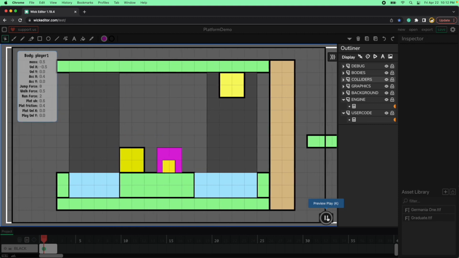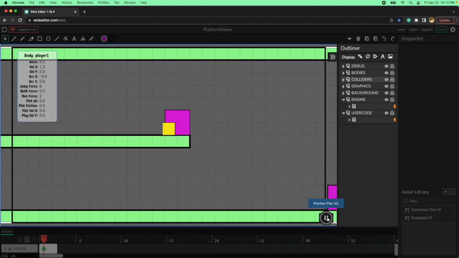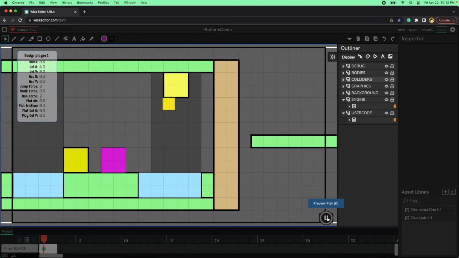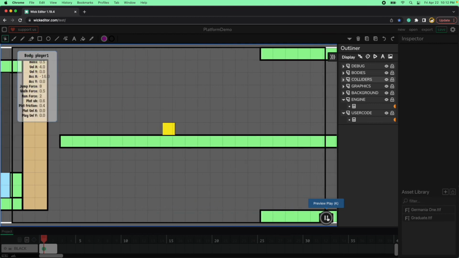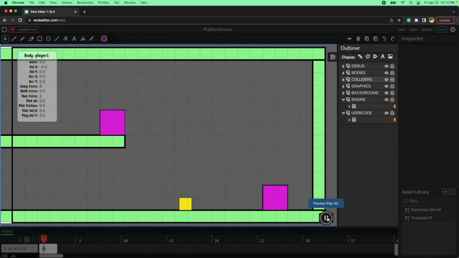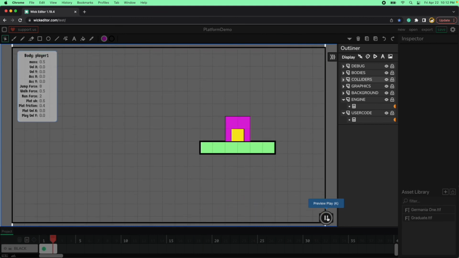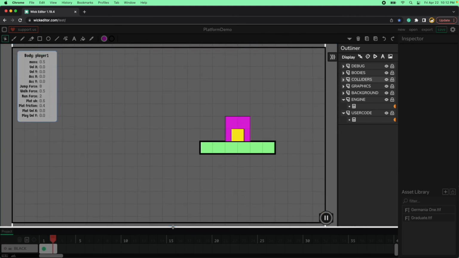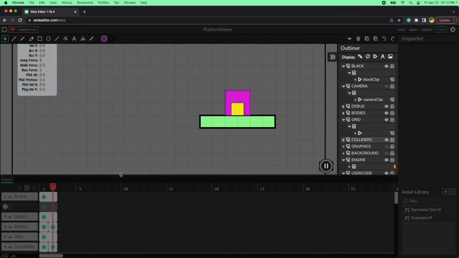We can use this door and it will go there. We can still navigate through this stage. We can dash a little bit, and then we are at the third door. If we go there, we are in the second stage. As you notice, here we are in the second frame.